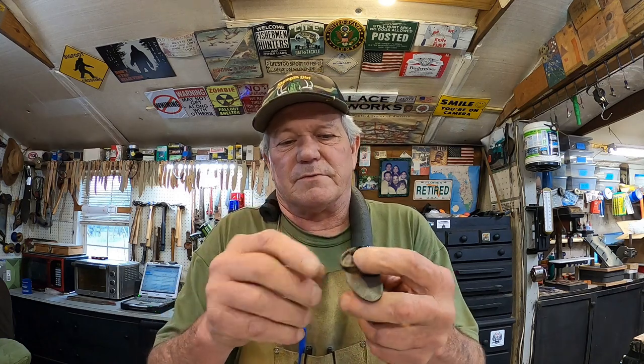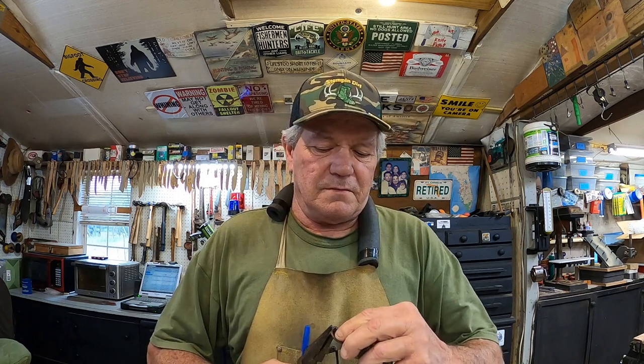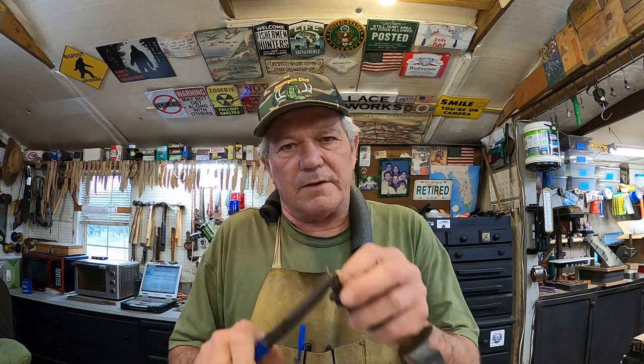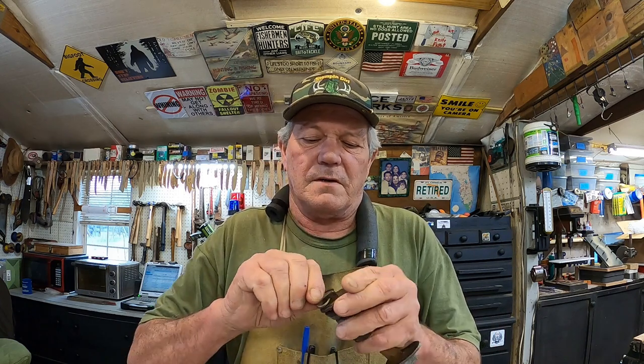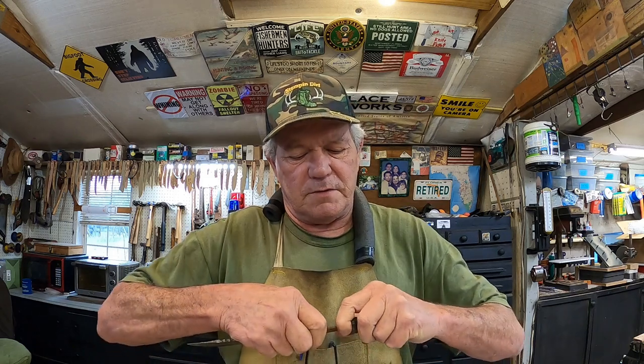Now this ring here was for securing it on with a lanyard, something like that. Just gonna open that up and take that off. We'll get it back round again before it goes back on. There we go. Try to keep these all in order so it all goes back like it was.